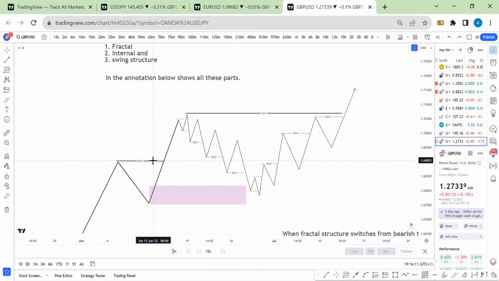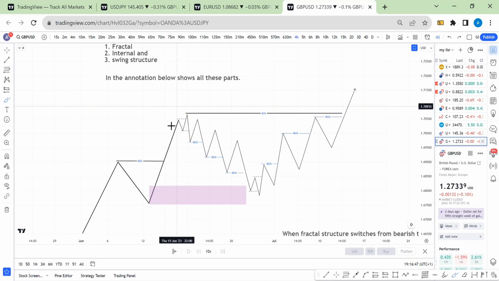Now, what is fractal structure? Fractal structure is the first sign of weakness. When price is moving up, up, up, the first sign of weakness is what we call fractal structure. How do we recognize this fractal structure? I'm going to show us on the chart, but let's first understand how it works graphically, so that by the time I go to the chart, I will explain it better. The first sign of pullback we have is what we call fractal structure.